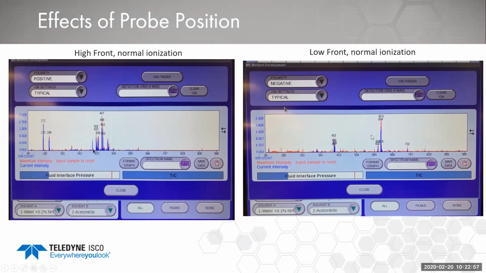This one over here, we have totally different ionization parameters. Now, this is a 2 mix that we use. The higher masses are showing up a little bit higher when we're down in the low position. When we're up in the higher position, we're getting a lot more material in general. So this is one of the things that we want to focus on in your optimization for your method development.